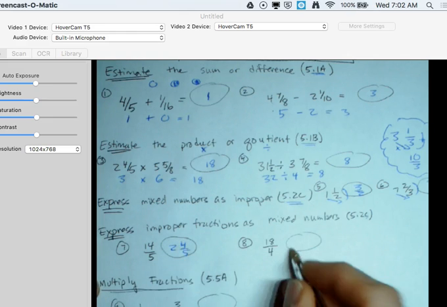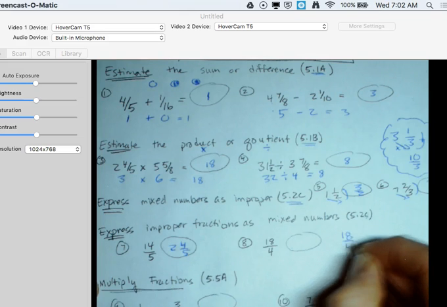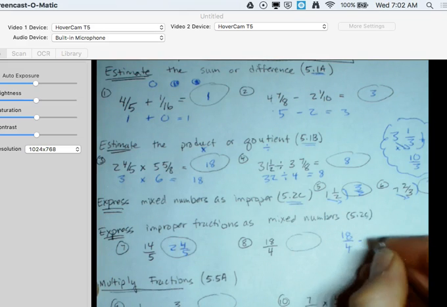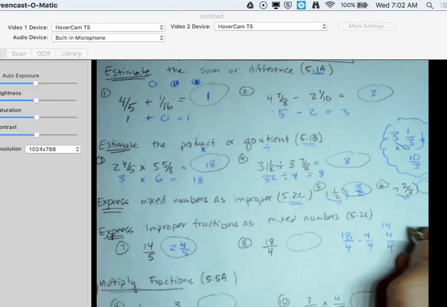Now this one here, 18/4, I'll do the same thing. I'm going to subtract it out. So I have 18/4. I know that there are 4 pieces in a whole pizza in this case, so I'm going to subtract out 4/4, and I'm just going to put a little 18 minus 4. That leaves me 14 left. So I'm going to go ahead and take out another whole one. 14 minus these 4, that's going to leave me 10 left.